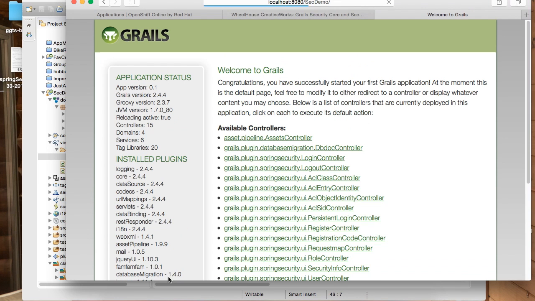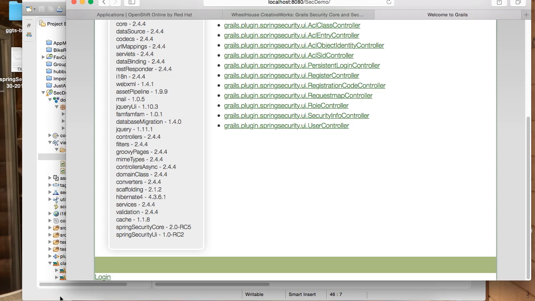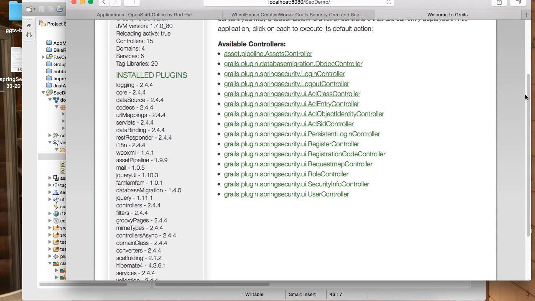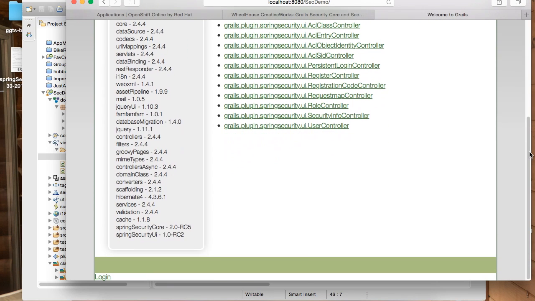You just click log out. So that's what that line of code does. It puts a login there. And if we didn't have access to something, for example, if we logged in as a user, it gives you the ability to log out and log in as an admin. So that's pretty much it in a nutshell.